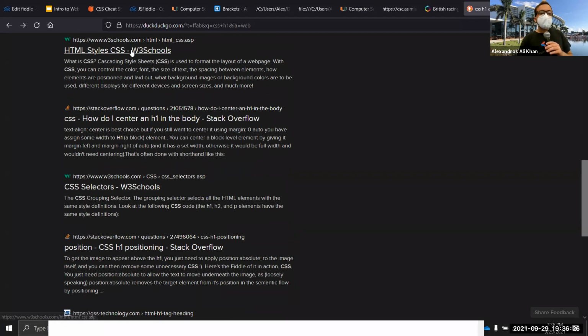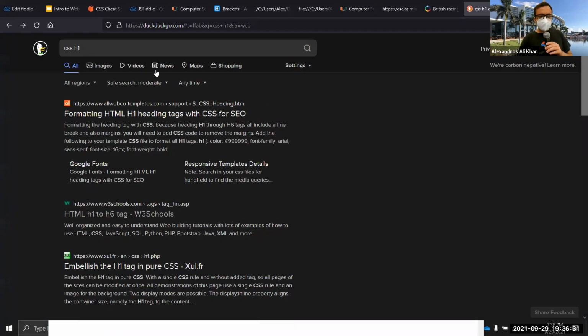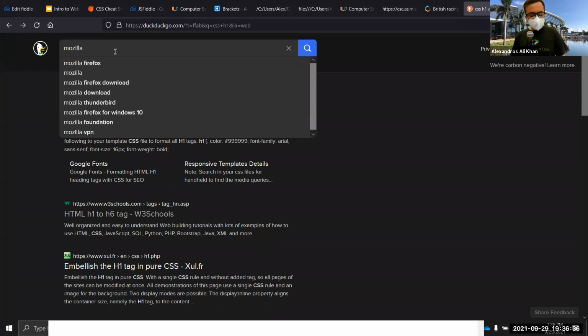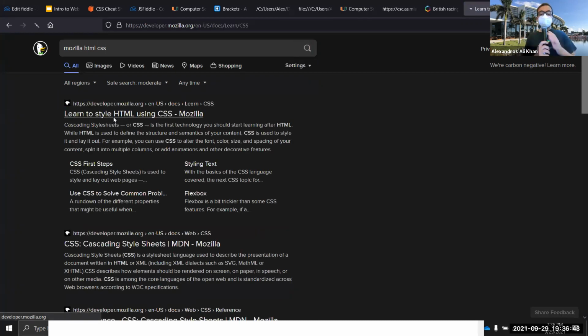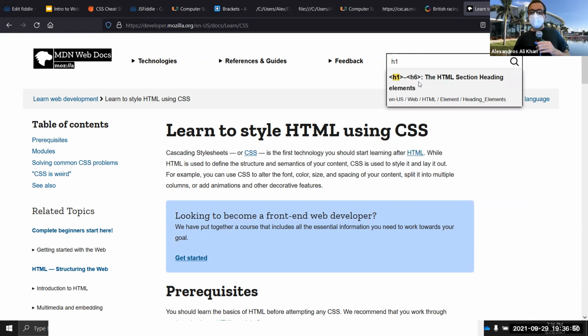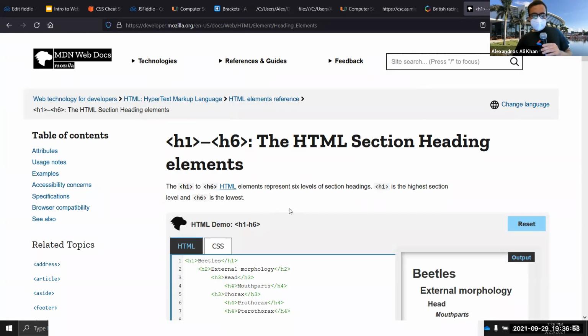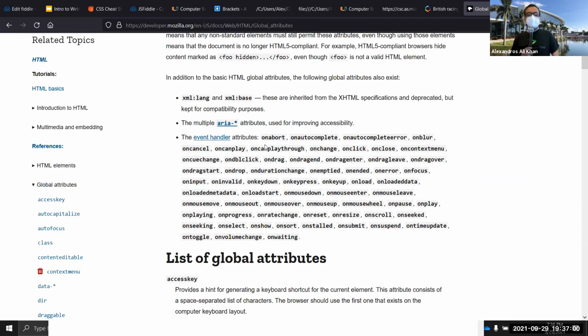CSS selectors. Mozilla. This is a very professional website. If you want to use it regarding HTML, CSS, you can search anything you want here. And then it'll tell you all the attributes. It says these only include the global attributes. We can go to global attributes. There's a list.